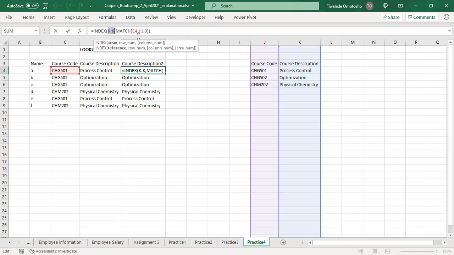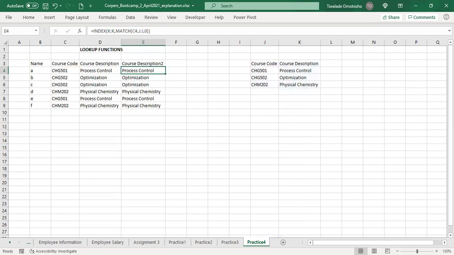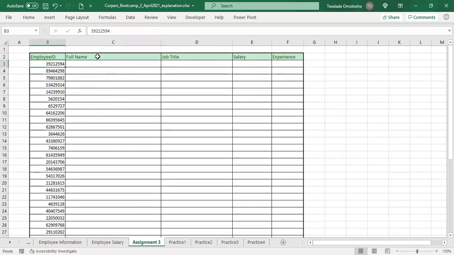So index is what gives the final result inside this formula. Index function gives the final result. Match helps you to get the final result. So you have to go back and look at this very well, see how it can be applied to solve this problem. But summarily, columns C, D, and F work with the VLOOKUP as already specified, and column E will be solved using the index and match.